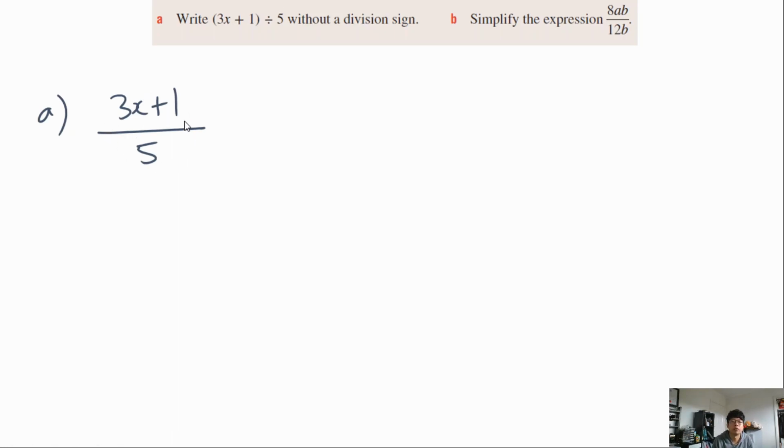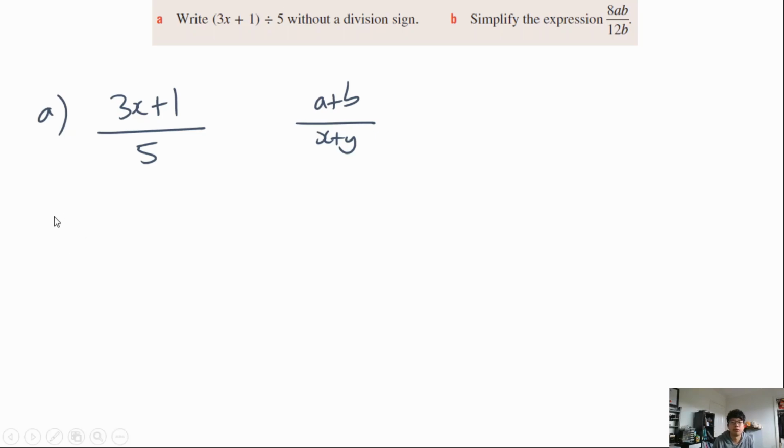When solving a question like this, you might think we have to do the division first because of BODMAS, but in this case, this is pretty much in the brackets. So we'll do what's in the fraction first and then the division. So if we had, for example, a + b over x + y, we would do a + b first and x + y first, and then do the division.